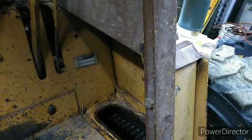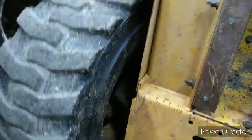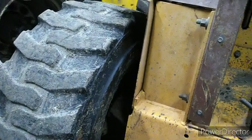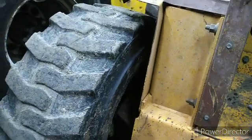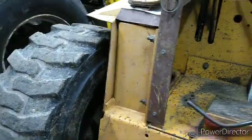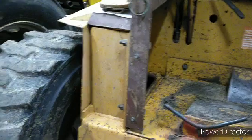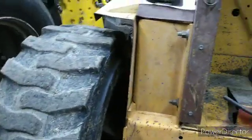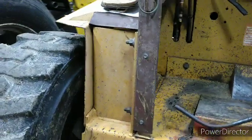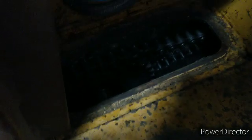The only thing in the bottom part that I've changed is wheel bearings on that one. I never knew there was grease zerks in there, and we had it 3 or 4 years, and that one went out. We were moving hay. Imagine my surprise when I'm leaning to the right, and all of a sudden I'm leaning more to my right with a bale in the air. That's the only thing under, in that part, and that's a pain in the ass to do too, because you got to take everything apart there.